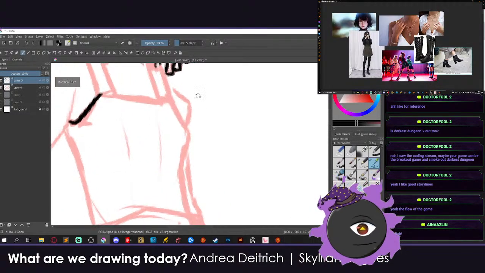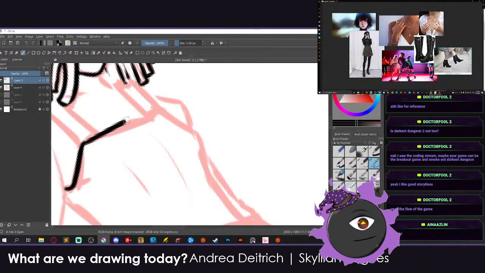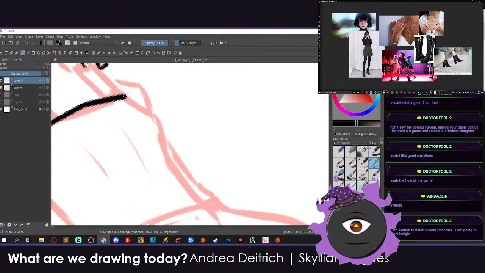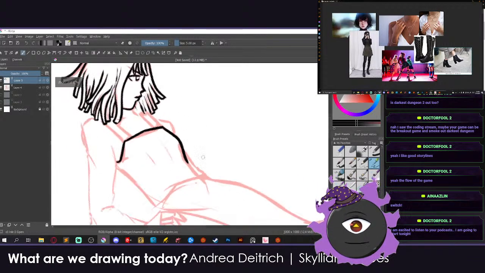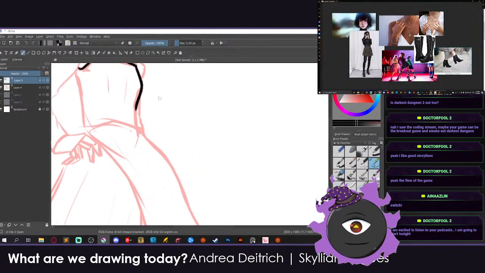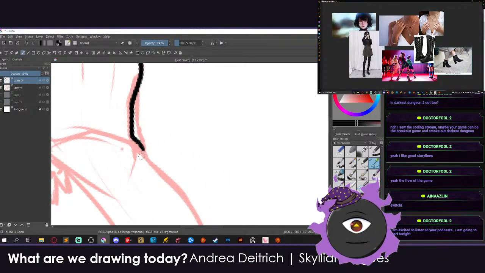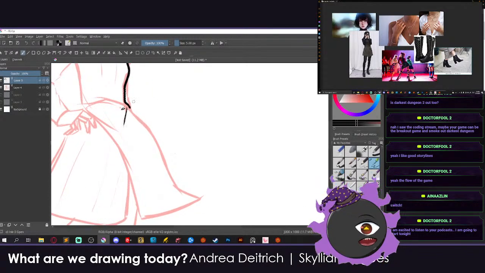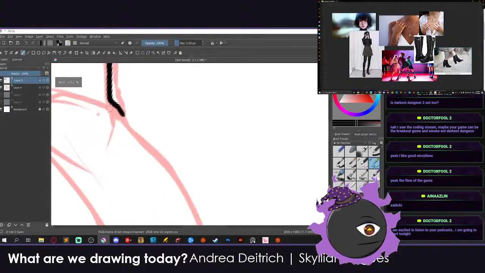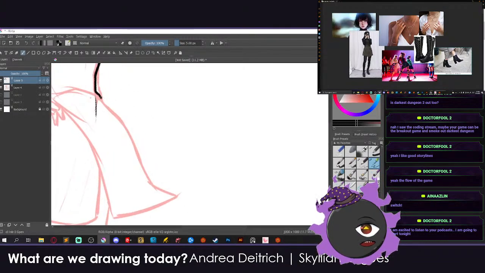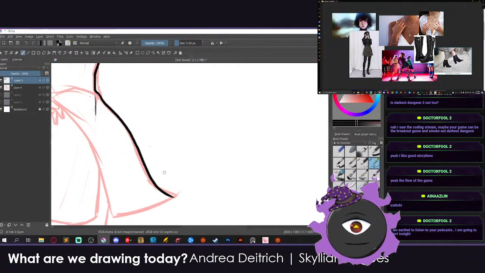Maybe a little bit more jagged because the clothes are a little bit thicker for this part. Like that. And then we're gonna go down here. There's gonna be a little bit of a crease here as she bends. Maybe just a little bit, not much, because the clothes is, once again, really thick. And then voila, there you go.